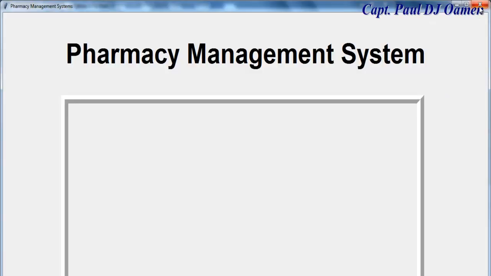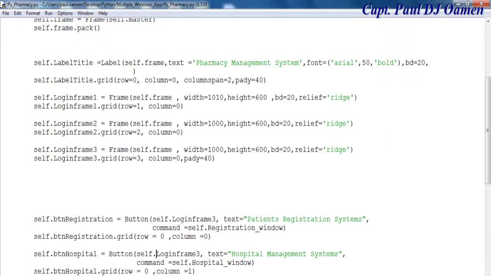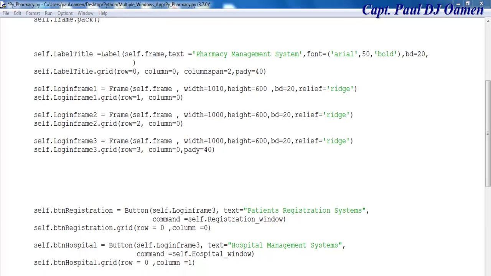Now let's reduce one or two things. Instead of 600, I'm going to change this to maybe about 300, and this one will be 100, while this will be 200. Let's say about 10 or maybe 2. Let's make it 2 so that you can see all of the frames.